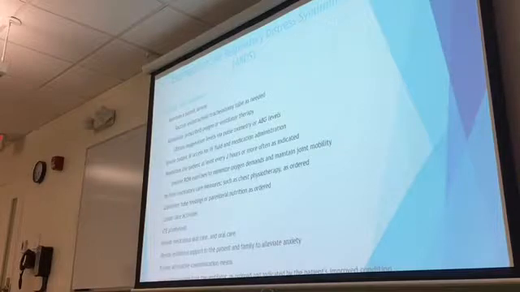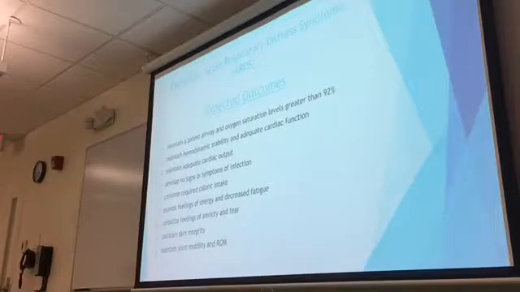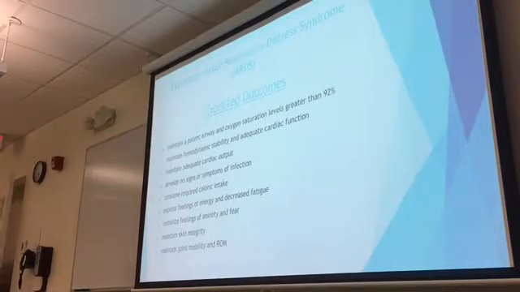And then we need to wean that ventilator as they order it because we want to make sure that the patient's condition improves and that we don't keep them on too long. So the expected outcomes for this are going to be maintain a patent airway and his oxygen saturations are greater than 92%. I would love that. Maintain hemodynamic stability and adequate cardiac function, so his blood pressure is good. Maintain adequate cardiac output. Develop no signs or symptoms of infection.